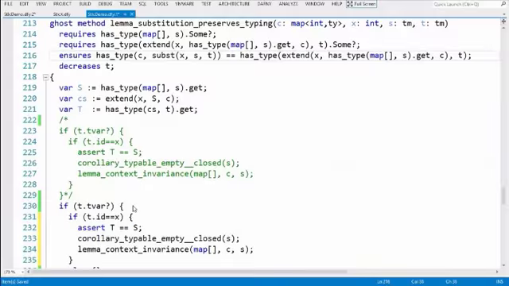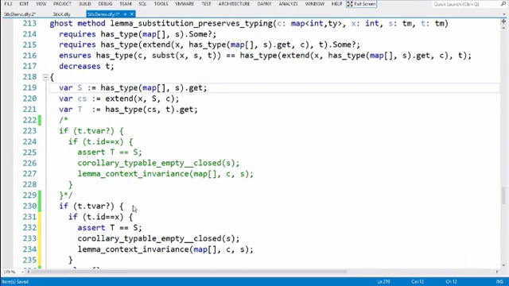Why it's there? Well, okay, maybe it doesn't need to be. It's also just for my understanding. I know that I'm in the case where t is a variable and the substitution is happening. So I'm substituting, t is just x, and I'm doing the substitution, so this whole thing just becomes s. Then the type of this thing, which we defined to be t, has to be the same as s.